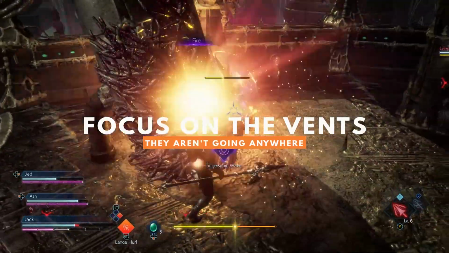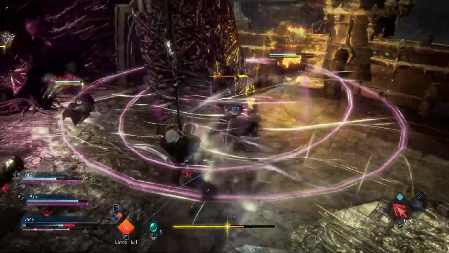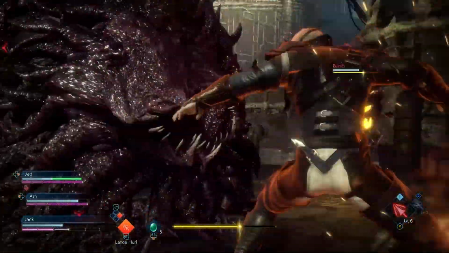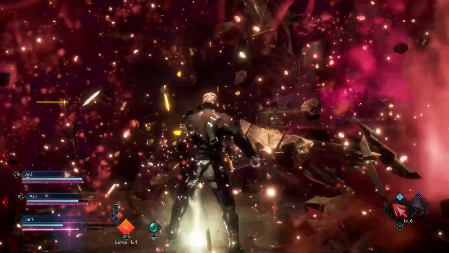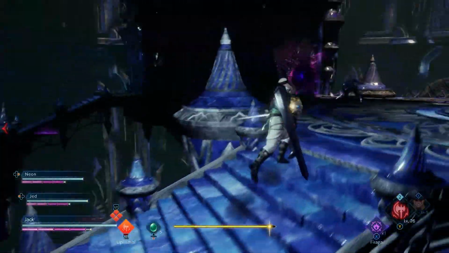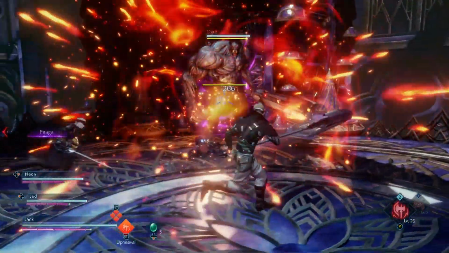One thing you're going to run into a lot in Stranger of Paradise is dark vents. These hellish looking monstrosities often block the way forward and spew out enemies, so it's best to focus on taking them down as quickly as possible. That's if you're able to survive the onslaught from other monsters too, as defeating the dark vent will also auto-kill any monsters it spawned.